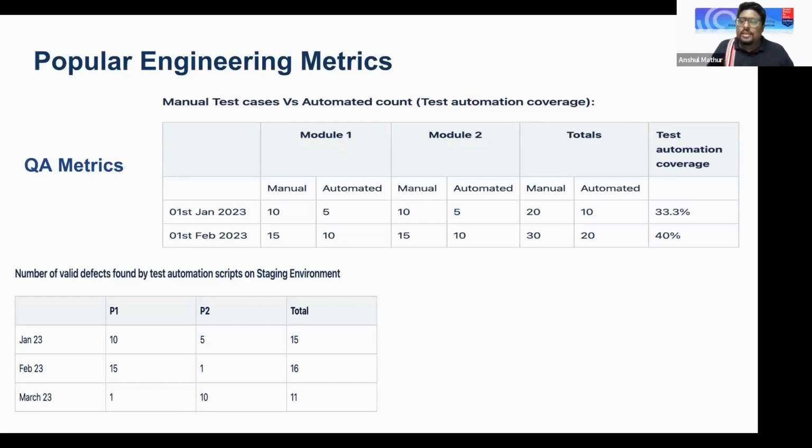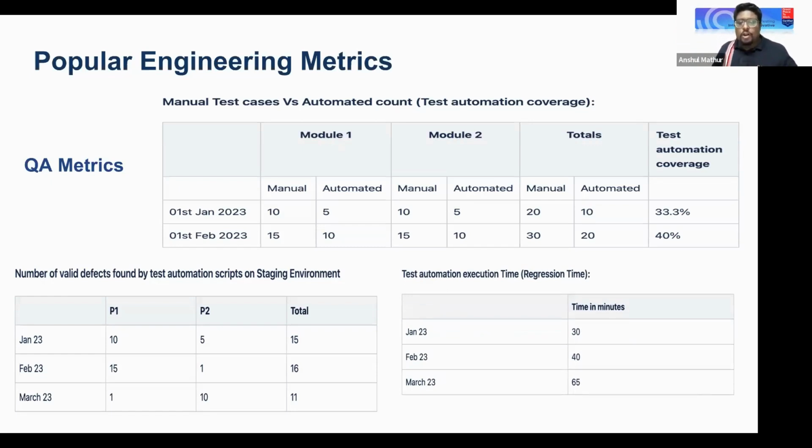So with automation, if you're able to capture the number of defects over a period of time, and distribute it across priorities like P1, P2, and so on, like critical, major, and so on, it'll help you carve out what is the share of defects which have been found via automation, and that too in the testing environments. So before your build went to production or into customer hands, you were able to find some major bugs via automation itself. So it's like an early detection, because you run your automation very regularly, far before the releases are planned, and it'll help you make sure that your test suites are credible over a period of time.